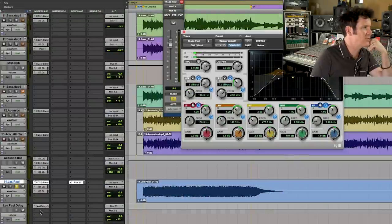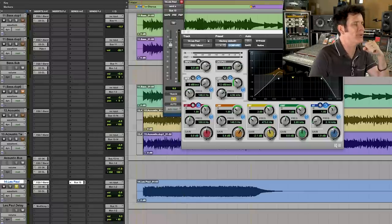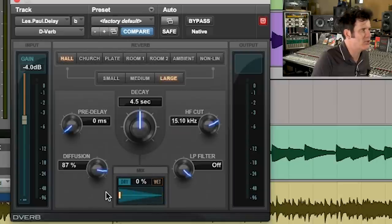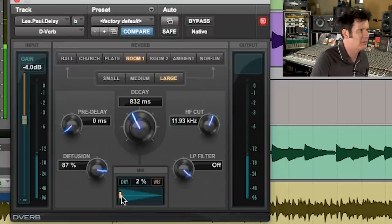Another thing that might be really fun to do is to put a short reverb on that. So we'll go and find the stock reverb, which of course is the D-verb, but we'll put the percentage on zero dry. We'll go to a small room, which is a second. I'm going to shorten it even more than that, and then start bringing in a little bit.